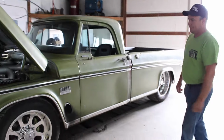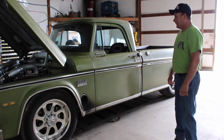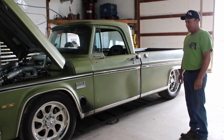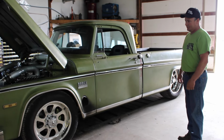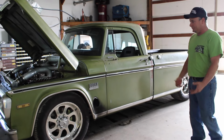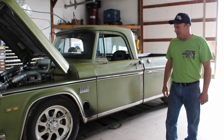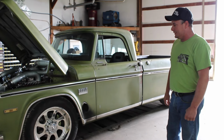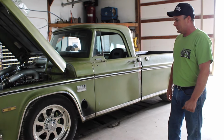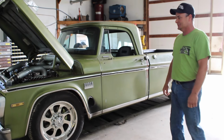When we had this truck out at SEMA, we went on the final day cruise to the Gold Lot, and this truck sat there running, of course, basically at a standstill most of the time, and the thermostats did not even open. We were amazed. We probably wouldn't have even noticed if the truck had overheated anyway, because that experience of being out there was so overwhelming that I don't even know if we were looking at the gauges the whole time. The whole hour and 20 minutes, I don't know if I looked down.